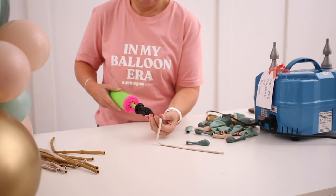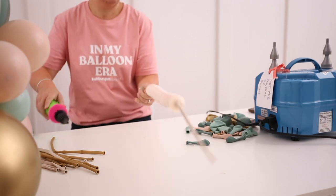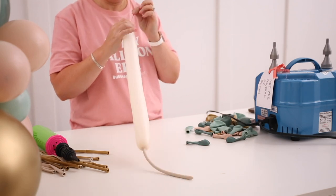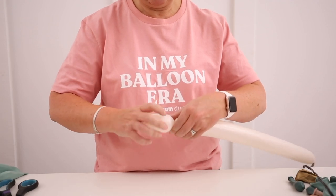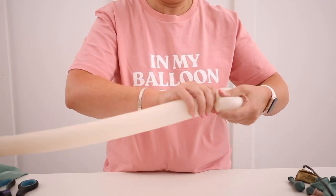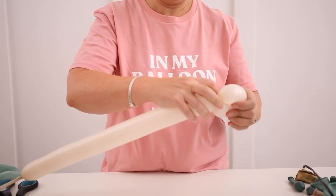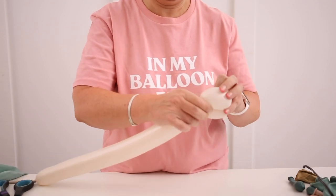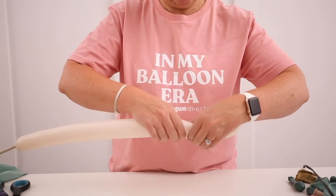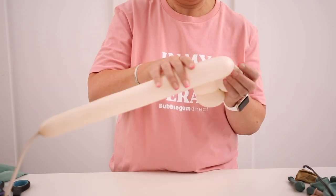Now we're making the daisies — these are a bit different to the daisies on the pastel pink daisy stack. Again, that's 3.5 to 4 pumps using the hand pump. Then we twist a small sausage shape and twist it into another small sausage — that creates the first petal, doubled up together. To secure it, push the neck through the middle a couple of times until it feels nice and secure. Then try to get your next petal roughly the same size — you want to create two sausages twisted onto each other for each petal.